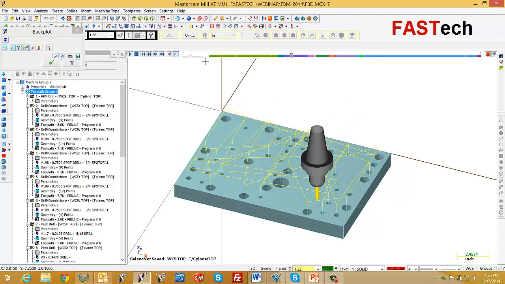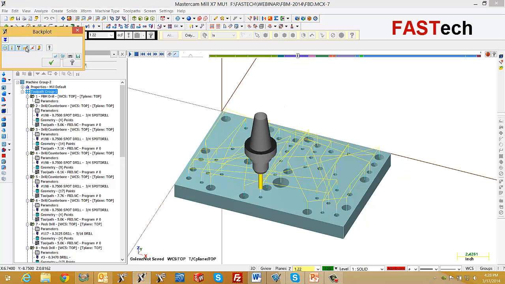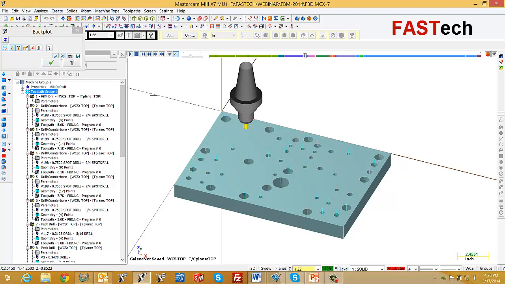I'll slow this down so you can see those, and I'll turn off the rapid so you can see the holes going through. You can also find out that it's going to be doing some circle mills in those areas, and I'll wait for that to come up. So there again, drilling, and then of course it'll be circle milling. As you can see, my time bar comes up and there's a circle mill. So very quickly I was able to get all the holes in this plate.